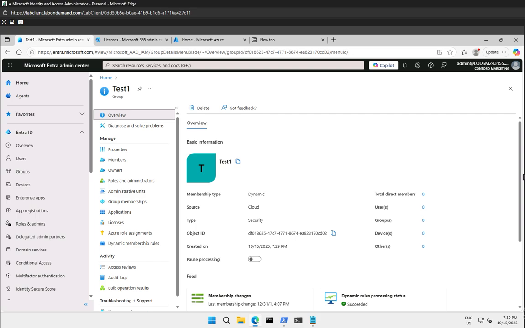So this is lab 4. Lab 4 is configure external collaboration settings, and the lab scenario is you must enable external collaboration settings for your organization for approved guest access. Exercise 1 is allowing guest users to be invited into your organization, and from exercise 1, task 1 is enable guest users to perform self-service sign up. I'll just get that started now.